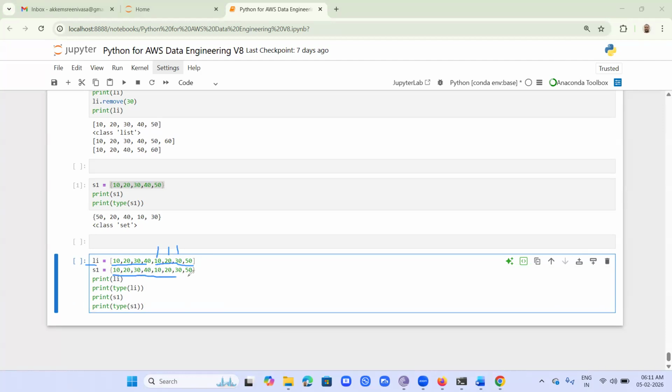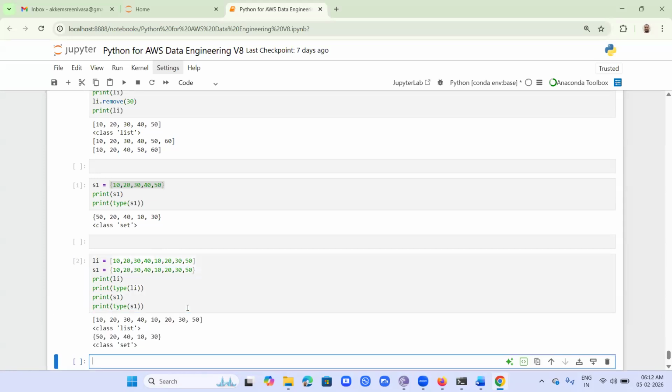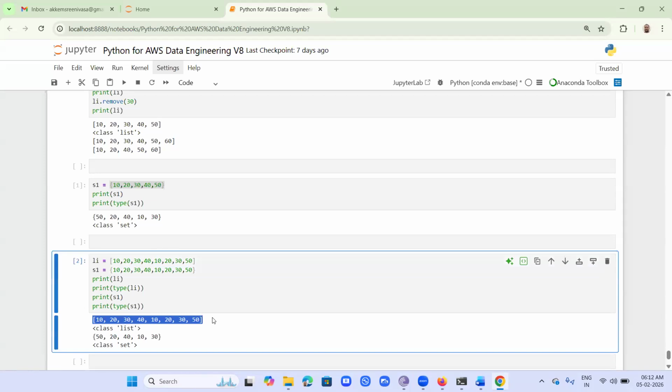If you try to store duplicates into a set, it will remove duplicates and store only unique values. In the list we are seeing duplicates, but in the set we are seeing only unique values.